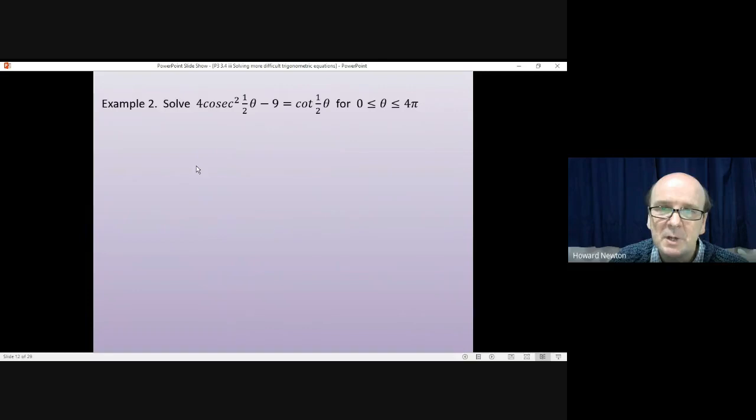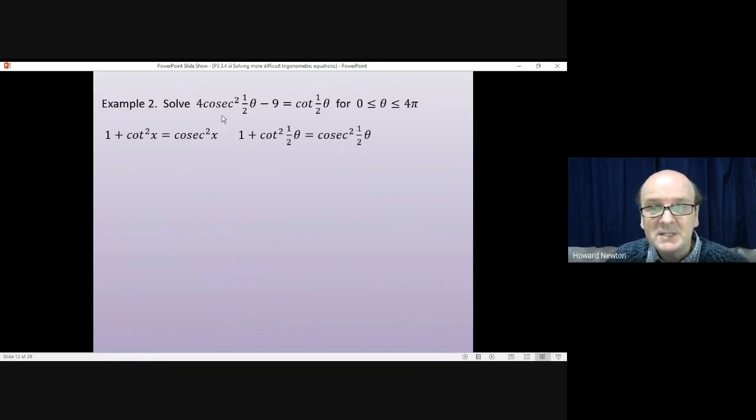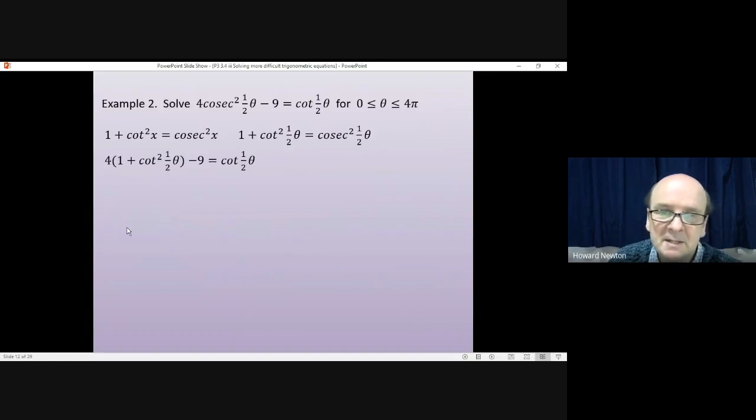Okay, tricky question this one, but I'll go through the whole thing with you. So we've got cosec squared theta here. Well, there's a trig identity, 1 plus cot squared equals cosec squared, which means 1 plus cot squared of a half theta is cosec squared of a half theta, if we just change the angle from x to half theta. And we can use that to change the cosec squared a half theta here. So changing the cosec squared a half theta, we can write down that equals 1 plus cot squared a half theta, using the standard identity.